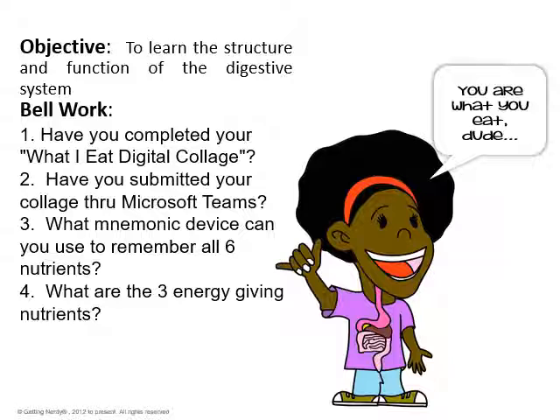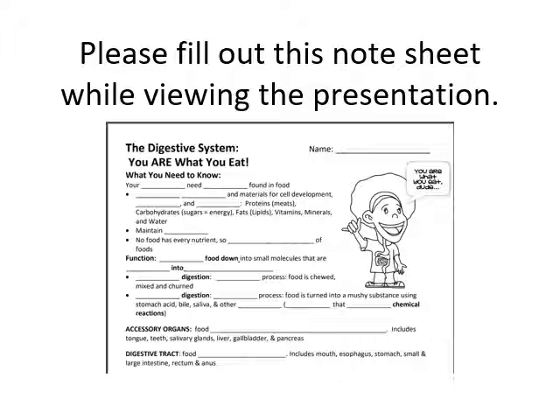If you have not already completed the bell work, please copy down the questions and then answer on your bell work paper. You may pause this video to write down and answer, and then press play when you are ready to continue our lesson. While viewing this presentation, you will need to have the paper entitled "The Digestive System, You Are What You Eat," pictured here. Once you have your paper and a writing utensil, you are ready to begin taking notes.